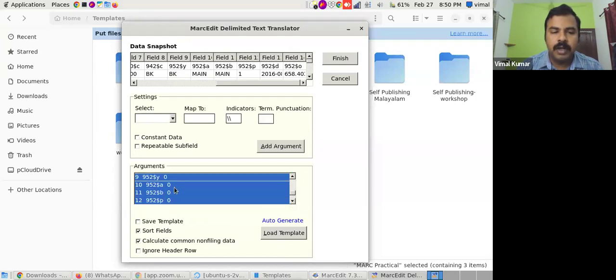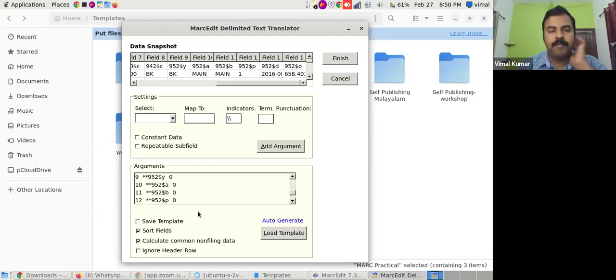Join together, right click, join items. Okay, so we join together similar items, or similar tag number MARC fields, in a tag number, then click on finish.